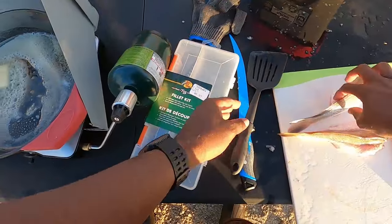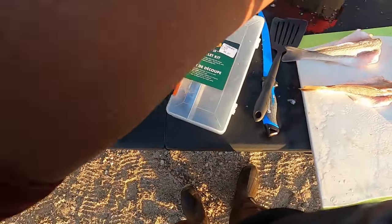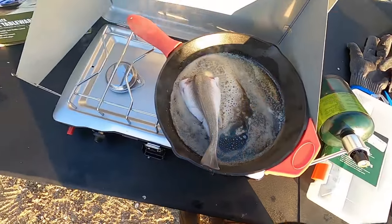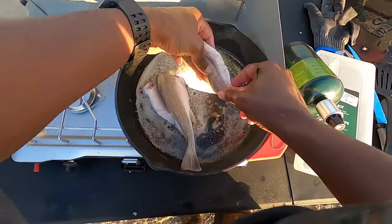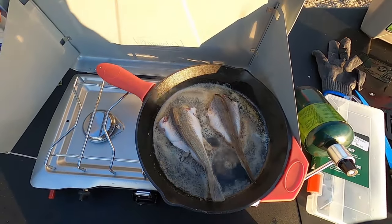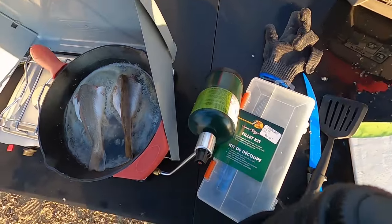All right, let's get our fish. We're just gonna go ahead and take our first fillet. Like that. Get our second fillet. Like that. And we're cooking. Oh man, it smells so good. I don't know if I'm hungry or if this really smells that good.